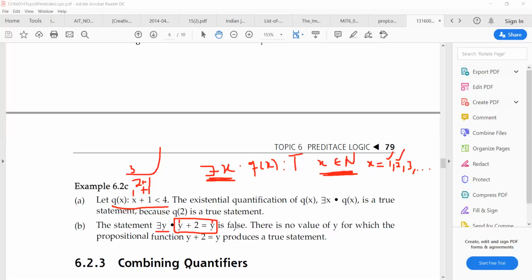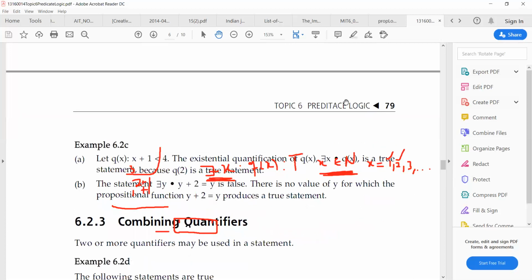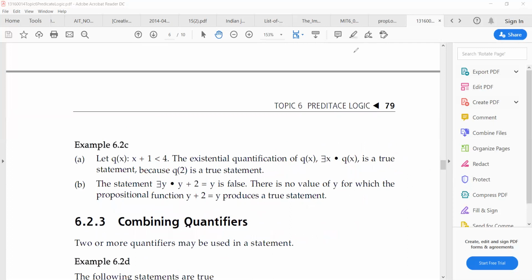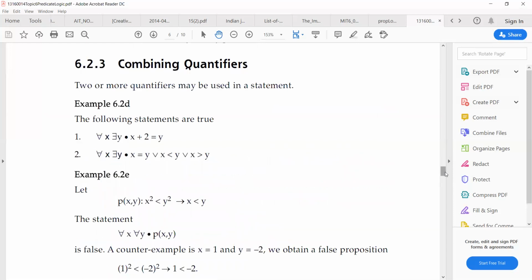Now, finally, we have combining quantifiers, which we use a lot in programming, because we have a number of statements which we program. So you will not just be programming using a single statement like that. So we have a combined statement.